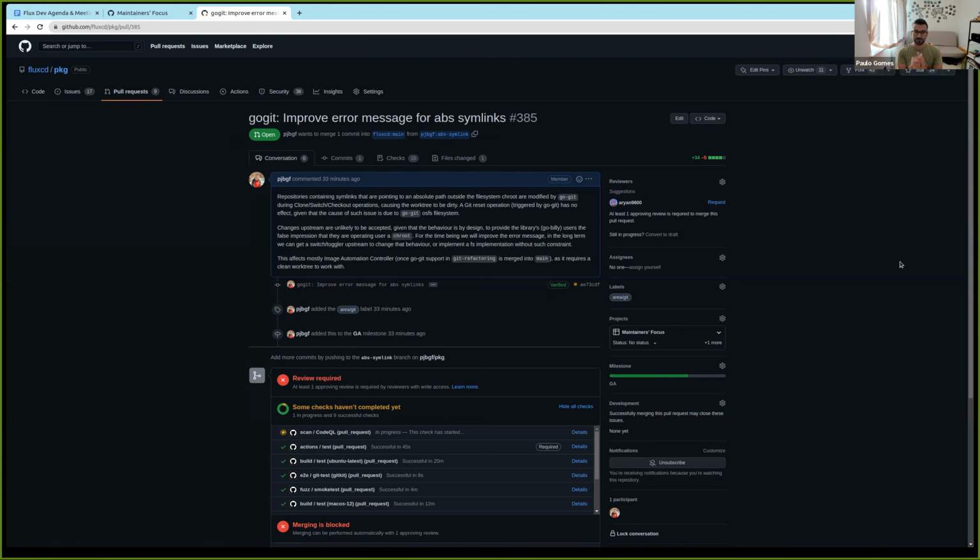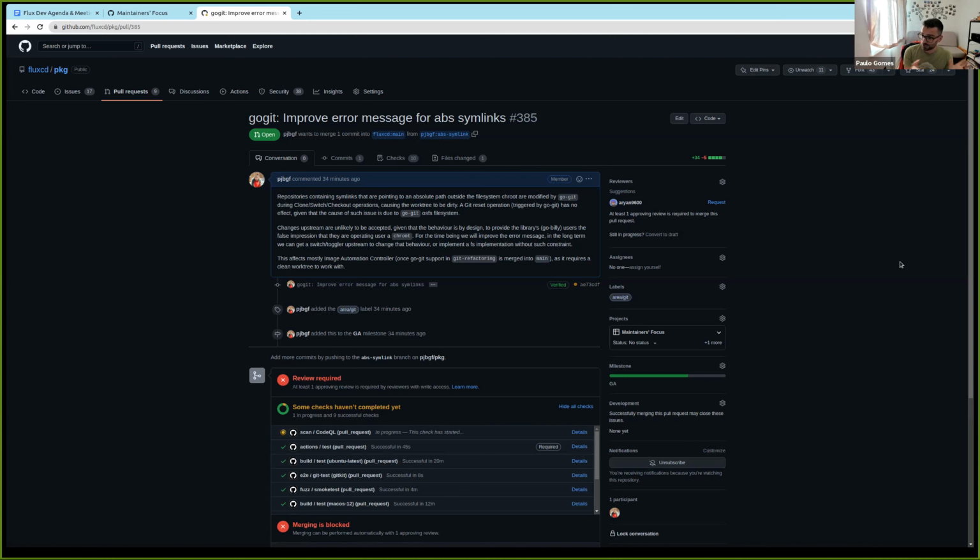So if you have an absolute link, like I have quite a few on my repositories, especially to test some security checks, it rewrites those absolute links with the chroot base path at the beginning, which means your work tree is dirty, and then you can't pretty much do the pushes.